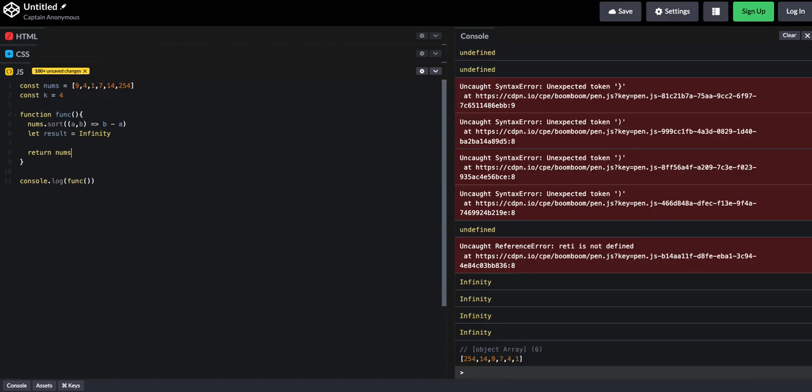This is good. And so basically what we're doing here is checking the difference between this and this, because we're taking a group of 4 numbers, 1, 2, 3, 4. Checking the difference between that and that, that and that, that and that. Well, 254 minus 7 is a high number. I can't remember what that is. Too tired to do math. 14 minus 4 is 10. 9 minus 1 is 8. 8 is the lowest number. 8 is what we return. That's your result.